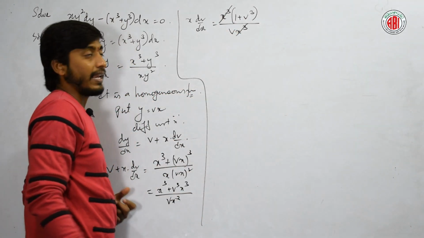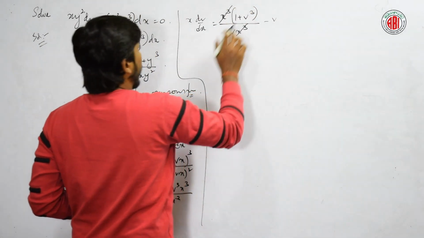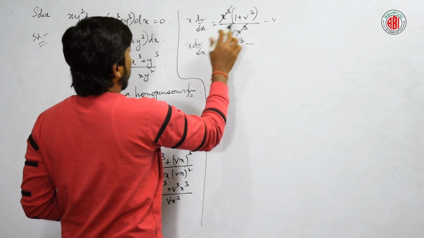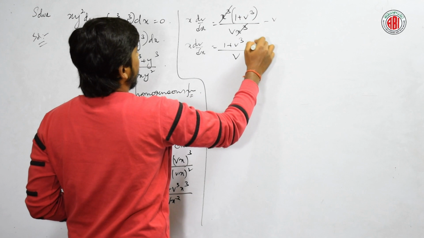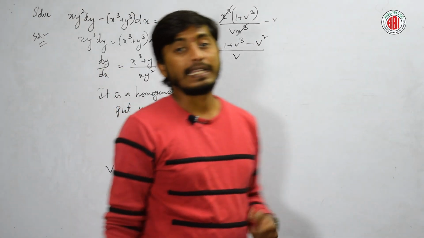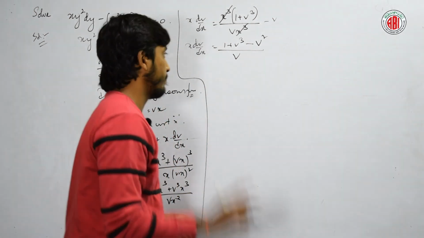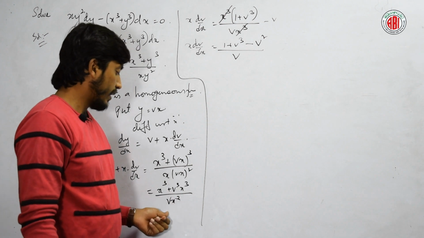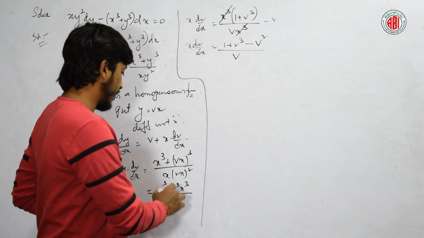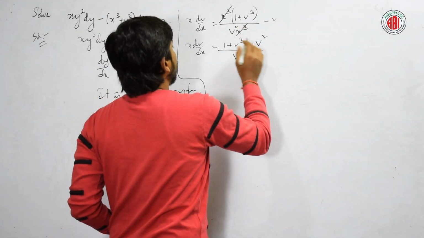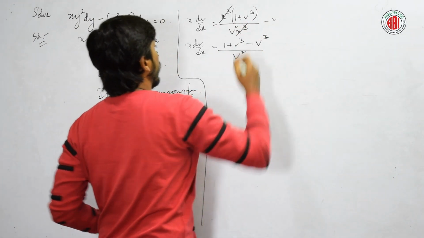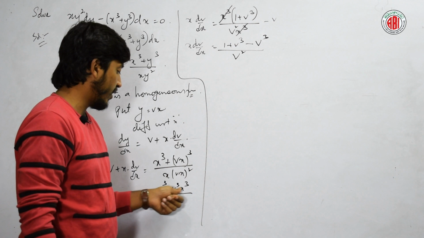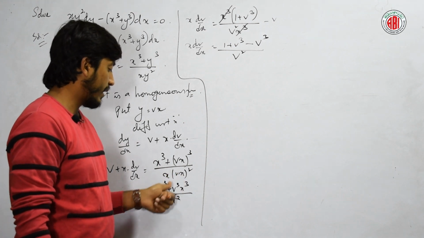Let us take this plus v on the LHS to the right hand side. So x dv by dx is equal to 1 plus v cube minus v; here the LCM is v, so let us multiply v square here. Is it okay? No more questions here. Now check again. This is x cube plus v cube x cube by v x cube. Yes or no? This is v square x cube. v square into v is v cube. Once again, here it is x cube plus v cube x cube, and here v square, x square and x cube.